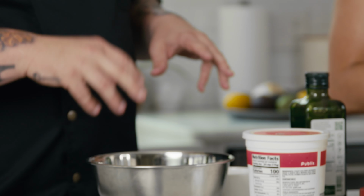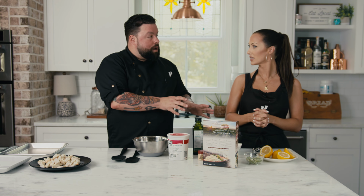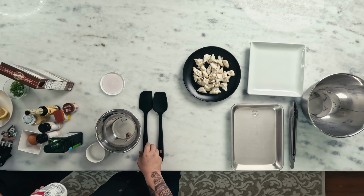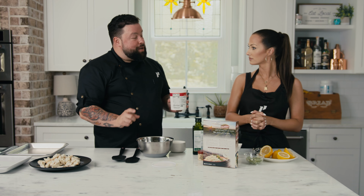Now, my little hack is I make the sauce for the crab cake, I add a few things extra to it, and it ends up being my sauce to serve with the crab cakes as well. So it's in the crab as well as it's on the crab. So we have a little bit of Greek yogurt. Now traditionally this would be made with mayonnaise, but for this recipe we're gonna do it with a little bit of Greek yogurt, and we're gonna measure with love.